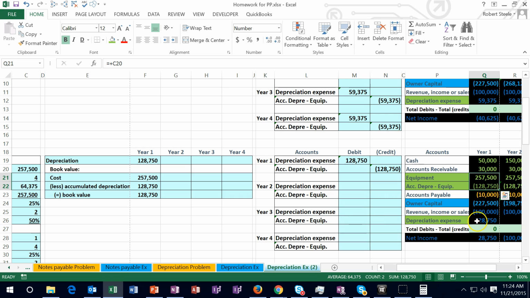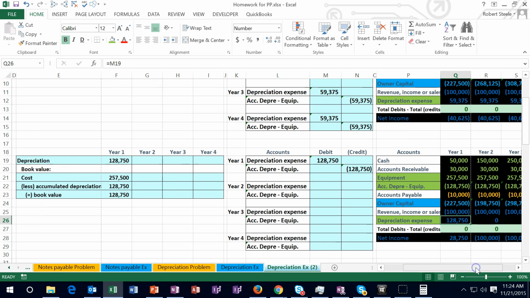Then we recorded the depreciation expense on the income statement. We can see that revenue of 100 minus the 128,750 means we have a loss. This means we're losing money because we depreciated 50% of this large piece of equipment in this year. So as opposed to under the straight line method where we had income of 40, with this method we have a loss because of this substantial difference in the expenses. It's a timing difference, meaning that we're going to expense more in the first year than in the last year. We'll see how that works out as we go.